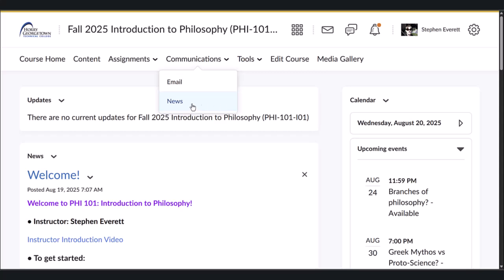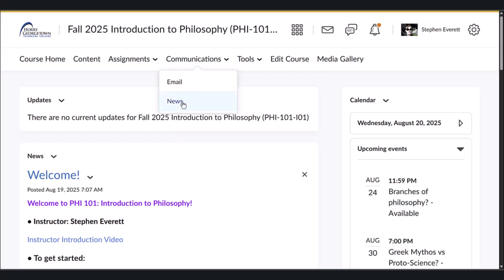But the next thing, the second tab drop down here, is news. This is if, say, there's some news post that there's a link in and you know there was a news post, but it's not showing up here in the feed anymore. At any point in the semester, if you want to go back and see previous news posts, you can click this news. You'll be able to see all of them. You can also do that by just scrolling to the bottom of the news feed and it'll say show all posts. It'll take you there too. There's oftentimes more than one way to get to the same stuff in the class.